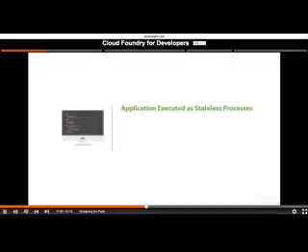The next principle is that applications are executed as stateless processes. This is something that is, I think, trickier for some developers who've been traditionally building these sort of 2-tier, 3-tier apps on premises. You think about in-memory state, you think about session, you think about things that are even being stored on the file system on an individual server. You're not thinking about this sort of constantly replaceable, scalable model.